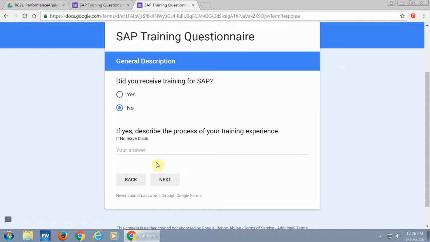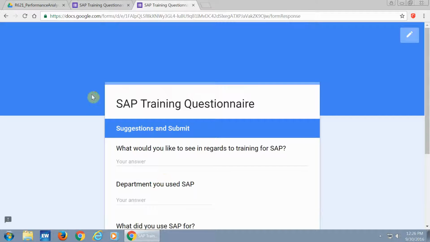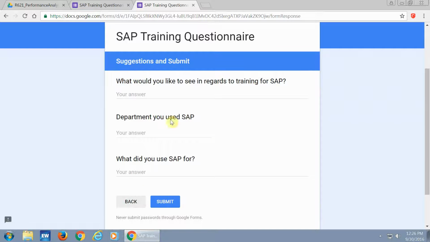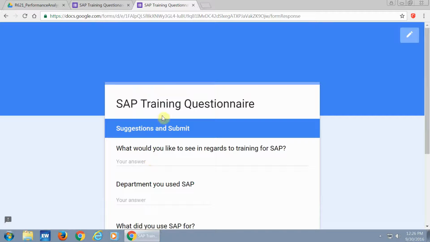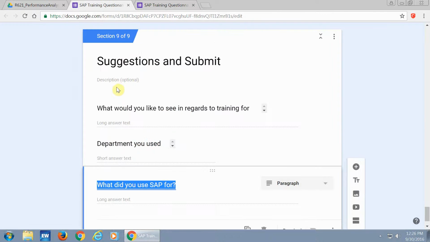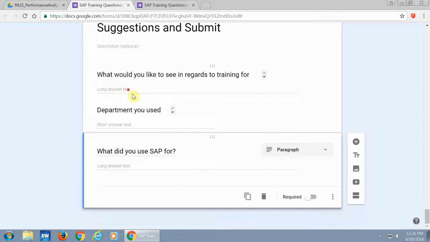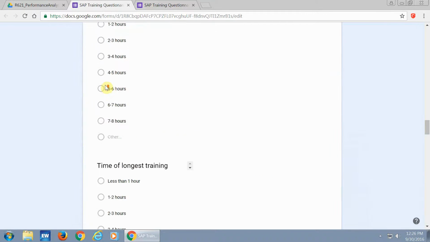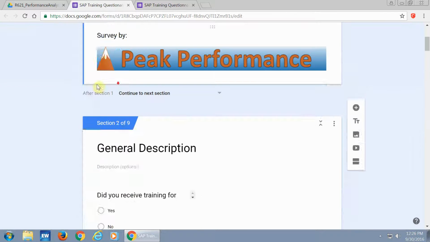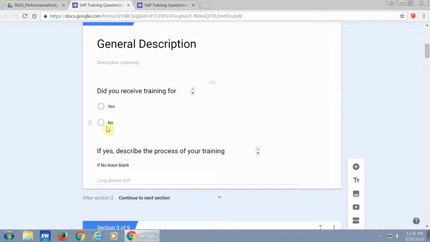But anyways, once you hit no and you hit next, it'll go immediately to section number 9. And when they're done, they hit submit, and they're finished with the form. So that's what I have going on here. This is section 9, and that's where you go to if you answer no.